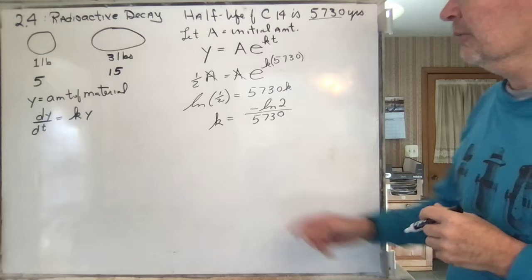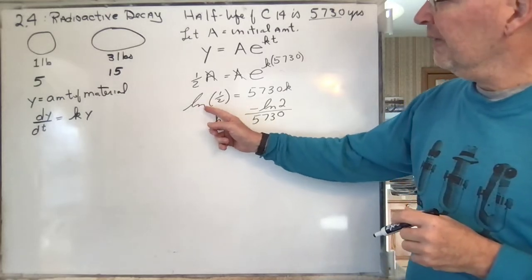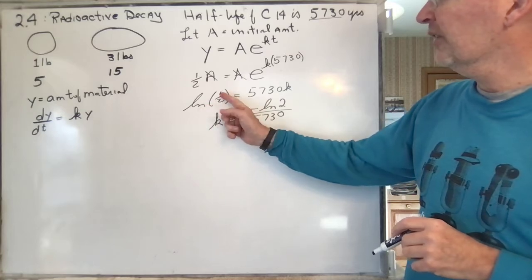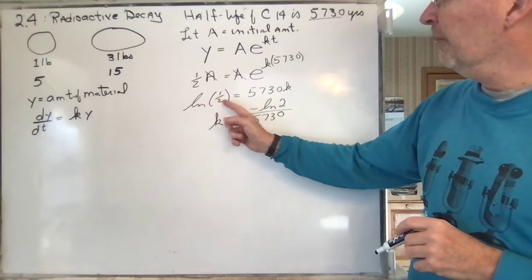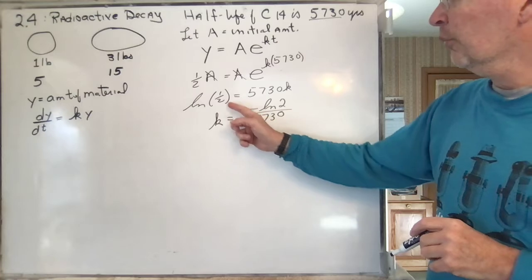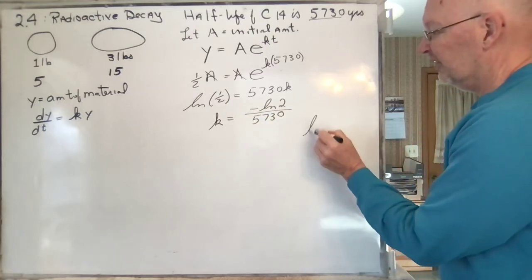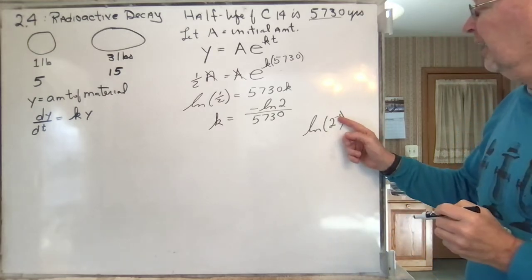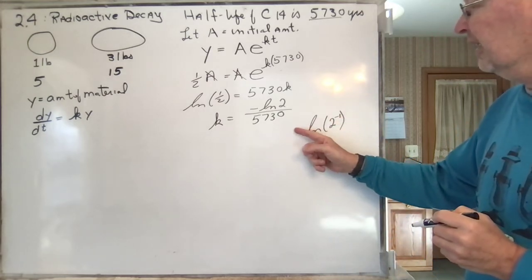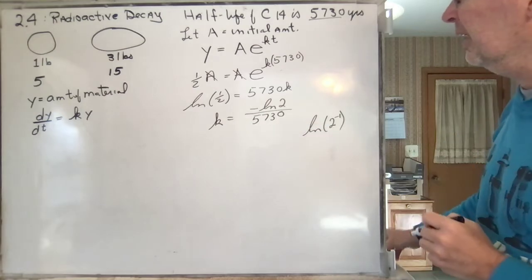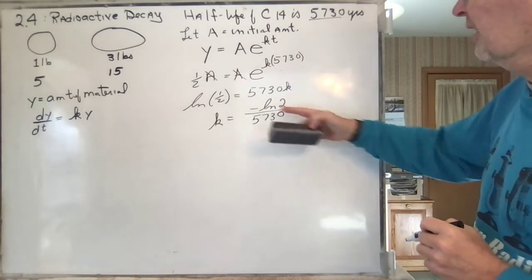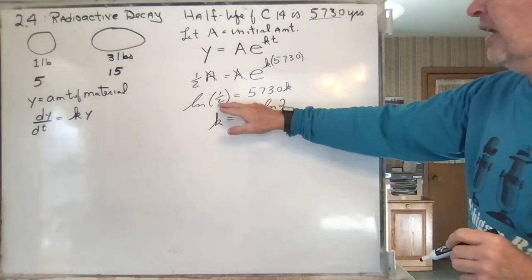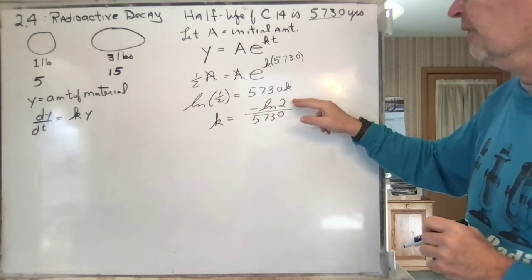How did I get that? The ln of 1/2 is the ln of 1 minus the ln of 2. And the ln of 1 is equal to 0. So it's just 0 minus the ln of 2. So that's one way of doing it. The other way of doing it is to say, oh, the 1/2 is the same as 2 to the negative 1 power. And then I can bring this negative 1 down front, and I get negative ln of 2. So either way, I like to write it like this because it emphasizes the fact that this is a negative number here. The ln of 1/2 is negative, but this really stresses the fact.